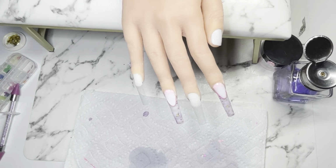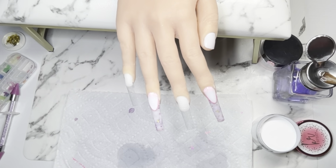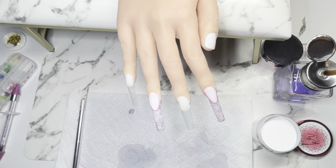Now I'm taking that white from Kairose Nail Supplies. Now I'm just taking the white and I'm gonna go down half of the nail.